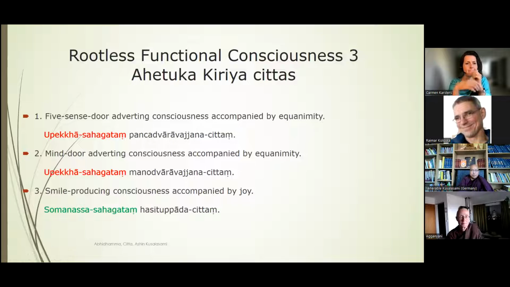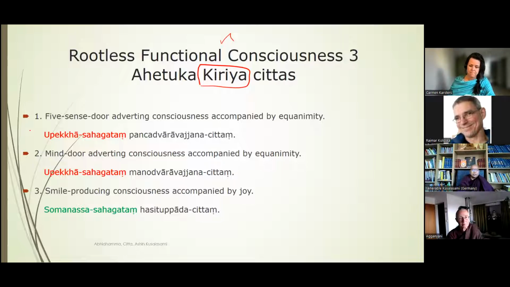Rootless functional consciousness. Function is function. Ahetuka kiriya in Pali. Functional consciousness means without producing any results, just function, just action. Without the other 12 unwholesome and 24 Sobhana consciousnesses, which you will learn more about later. Wholesome and unwholesome action can produce results, but these three cannot produce any results. This is called functional, Kiriya Citta in Pali.